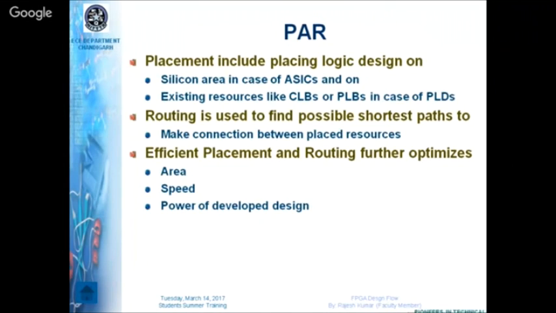Then once these resources are decided, we select a particular area for placement of those resources. If we are dealing with ASICs, then you have to find some area on your silicon so that you can place your design on chip and you can create your ASIC. If you are dealing with PLDs, then you have to select CLBs or PLBs. Here CLB stands for configurable logic blocks, and PLB stands for programmable logic blocks. So these kinds of programmable logic blocks will be available on your PLDs. So you have to place your design over these CLBs or PLBs in case of front-end VLSI design.